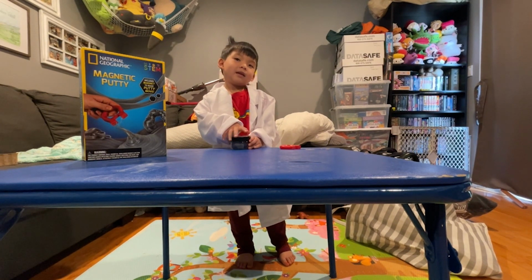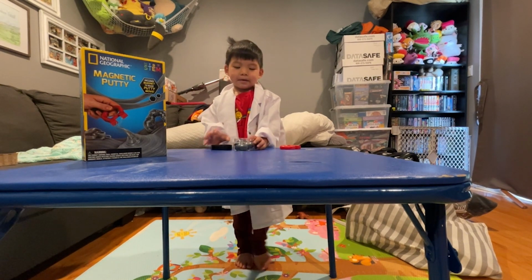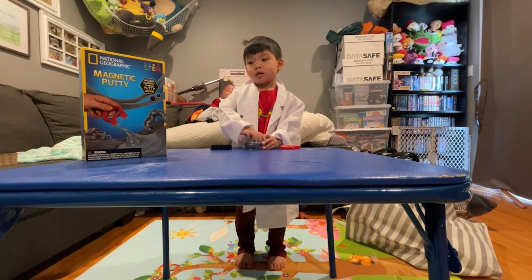Science putty or magnetic putty? Magnetic putty with science. Yeah, where did we buy this magnetic putty? From Target. Yeah? I really wanted a toy. You did really want a toy, but I wanted to get you something educational for your channel.